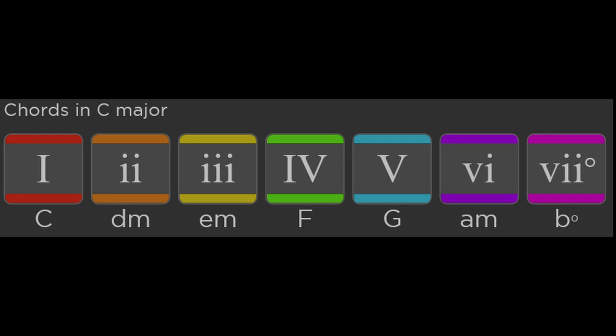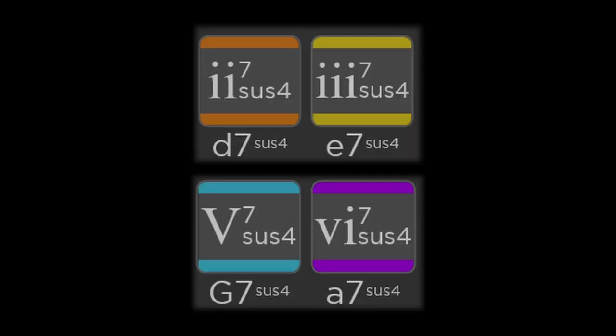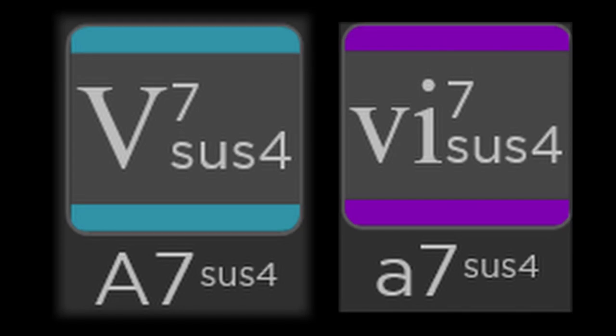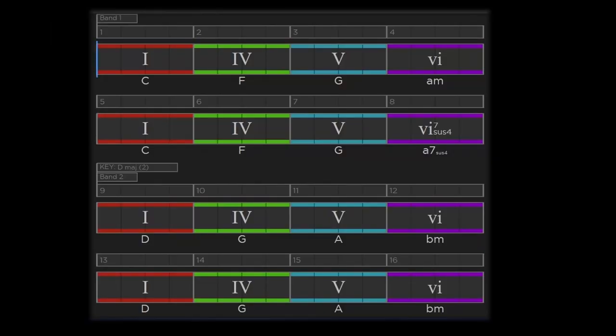Unfortunately, A major is not in the key of C major, but as you learnt earlier, 7sus4 chords can be used as the 2, 3, 6 and 5 chords. So if I make the 6th chord in the key of C major into a 7sus4, it becomes A7sus4. This is the same as the 5 7sus4 chord in the target key of D major. By using the 7sus4, we now have a perfect bridge between the keys, without using any notes from outside of the respective scales. Listen to how smooth this key change is.